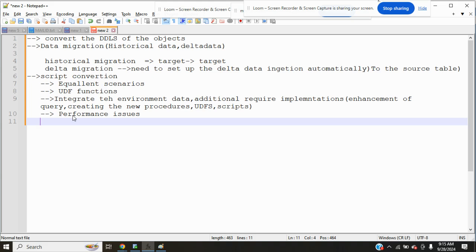In some scenarios, a very complex query is there on the Hadoop side, so you need to tune that query. If you are going with Snowflake now, and you open the query information, the query profiler, there is a complete tree structure showing exactly which join is taking time and how many micropartitions are being utilized. Everything we can see there.